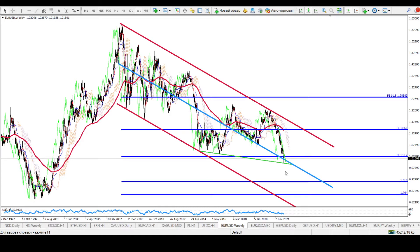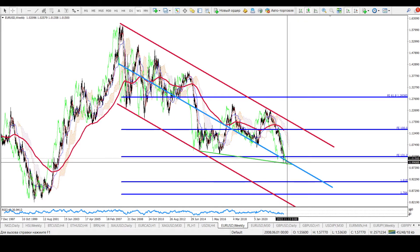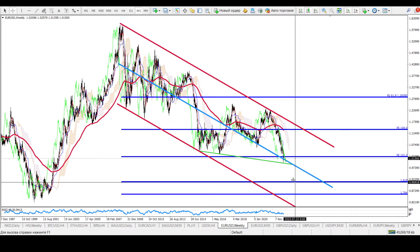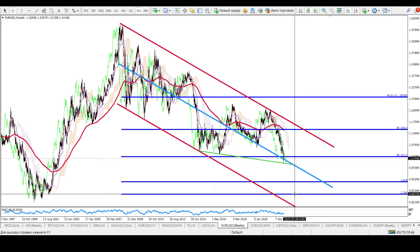This is the euro dollar weekly chart. What I'm trying to show you here is the downtrend from 2008, and right now the current price is being on the middle part of this down-going trend. If this part will be broken, we can predict that price goes to the down area — around the 0.86 area. This is just a trading idea for long term if they break this middle part.